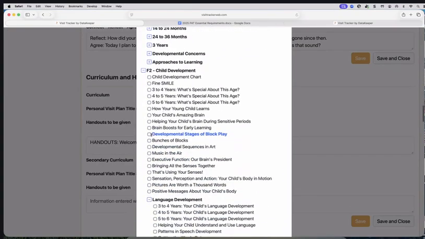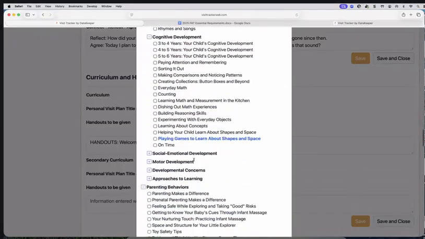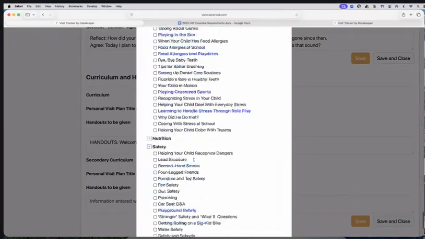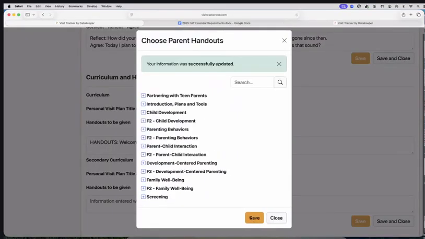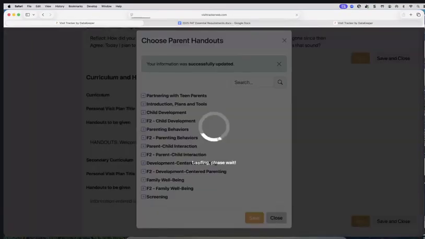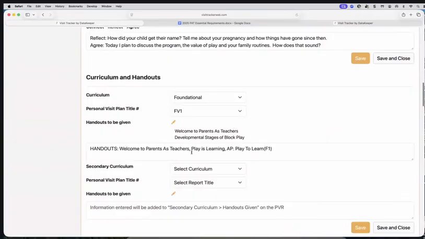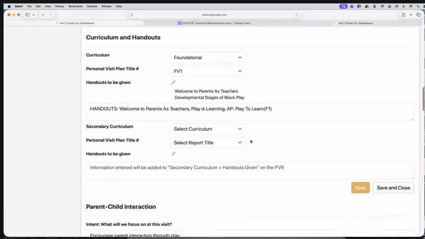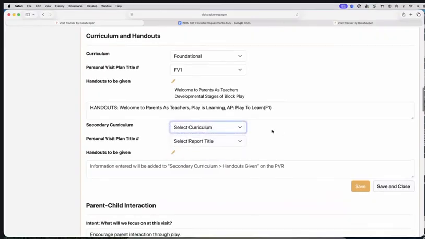Yeah, we'll just check off that one. And then we can save. So then you have your handouts listed. You can continue to add whatever you need there. If you're doing a secondary curriculum, something like the foundational 2 or anything like that, add that there.